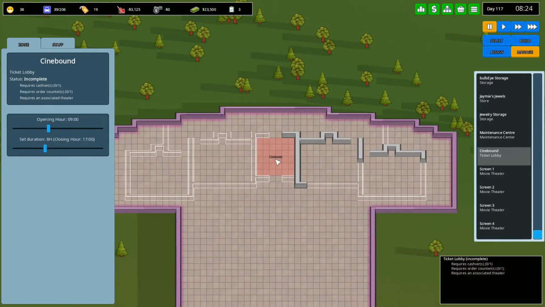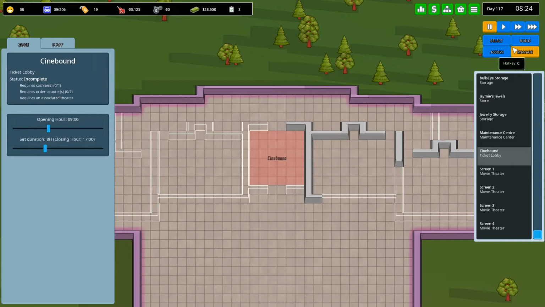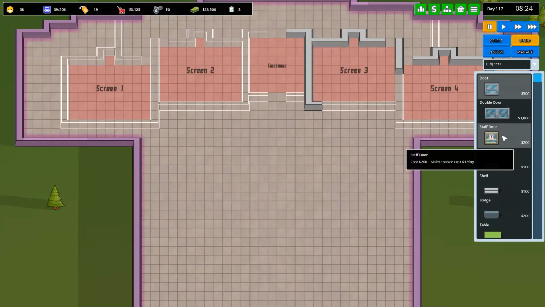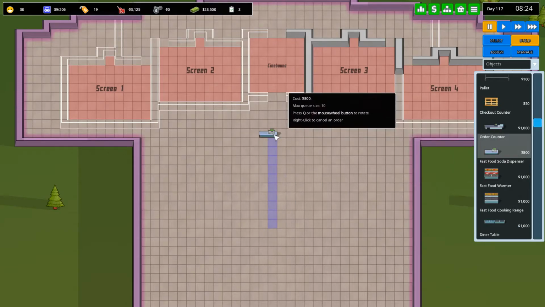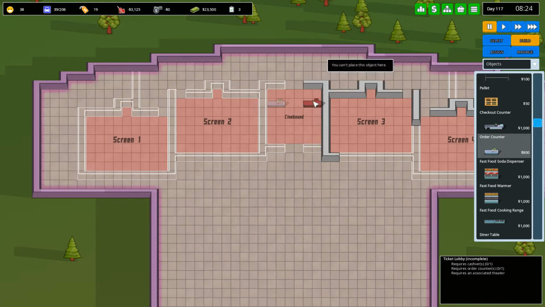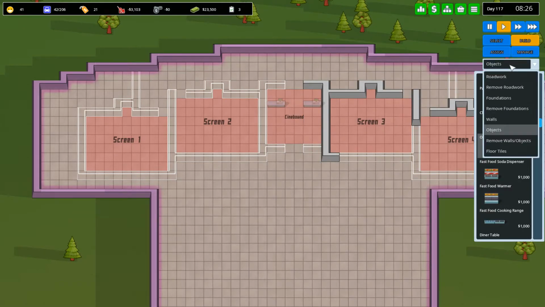So, right, first of all, we need to flesh out the ticket office. So we need a cashier, an order counter, and an associated theatre. So, quite simply, oops, didn't want to build a wall there. Quite simply, what we want to do is grab an order counter, and I'm going to put one there, one there. And actually, you know what else I'm going to do? Oh, I forgot to unpause the game.